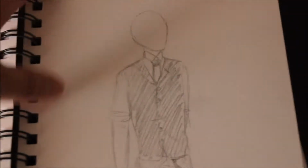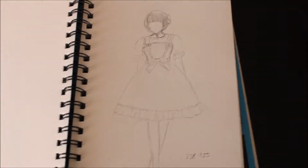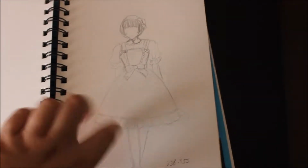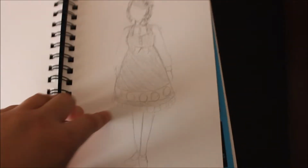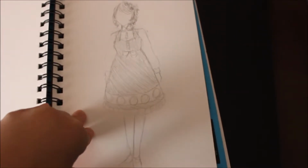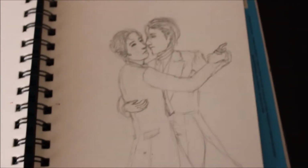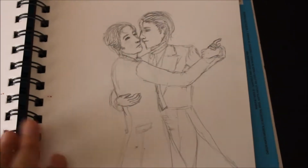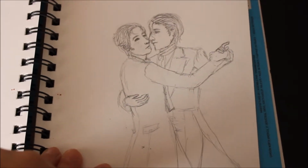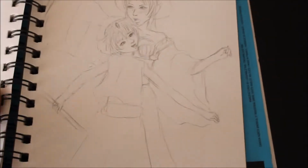Well, Night Vale. This must be super old. A little bit of the Lolita dress designs. As you guys may or may not know, I am very, very into the Lolita fashion. At the time I had this beautiful fabric with sunflowers on the bottom, so that's what I wanted to do with that. Little Phantom of the Opera action. I was talking to a friend, and we were like, screw Christine and Raoul, it's Phantom and Raoul, that's who we should ship.